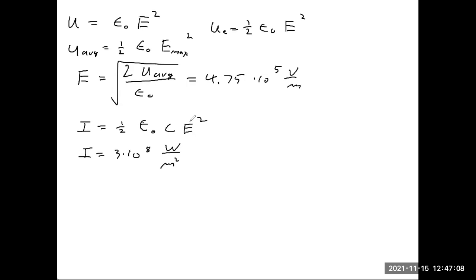So that 1 joule that each cubic meter has travels 3 times 10 to the 8th meters each second. So you could get a prism, which is 1 meter by 1 meter by 3 times 10 to the 8th meters, all putting their energy through that 1 square meter patch. So that would be the intensity: all the energy in that volume passes through the patch. We just have that 1 cubic meter would have 1 joule, so 3 times 10 to the 8th cubic meters will have 3 times 10 to the 8th joules.